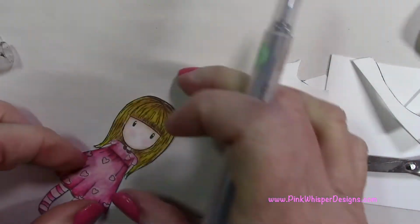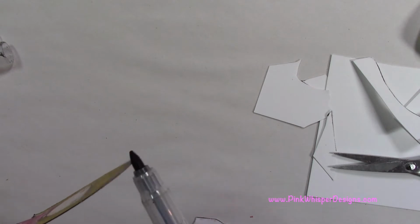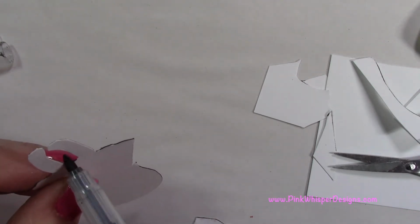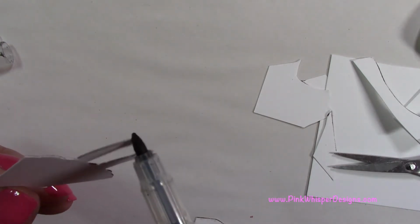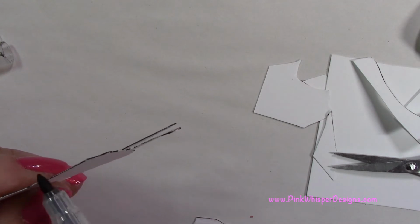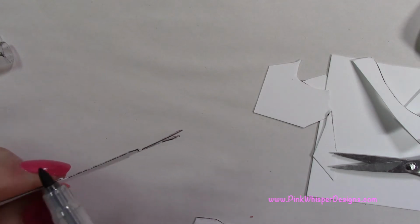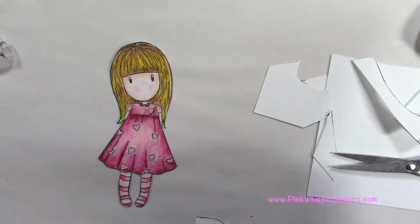And then I want to make sure that I do the black edge around the paper there, just to finish it off, because she's going to be popped up a little bit. And I want to make sure that edge looks finished. So I'm just taking a black marker and I'm just going around those edges. You can see that finishes it off nicely.